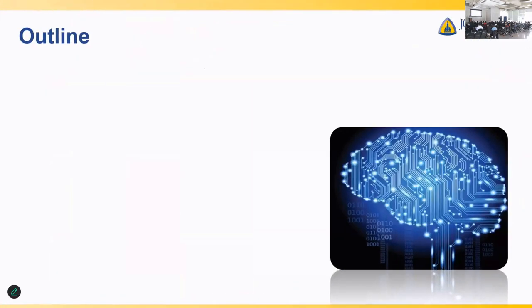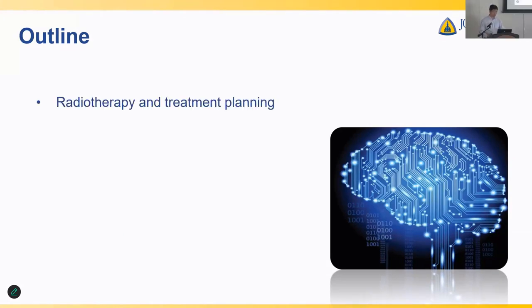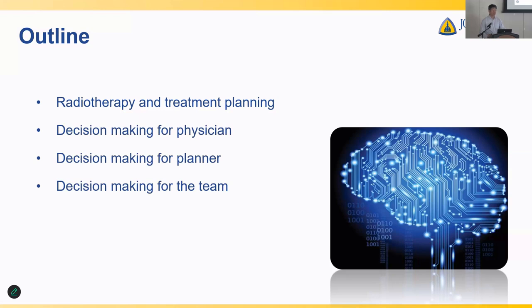So I'm going to present a few topics. First, because I think most of the people here are from the imaging domain, I'm going to briefly introduce radiotherapy and the treatment planning problem itself. And then I'm going to cover a few topics in this area: how we approach this problem, how we try to build models to do the decision making for physicians, for planners, and for the physician and planner as a team, and then how human and AI interact together to get this problem done in the clinical setting, because the interaction between human and AI is an important component of that. So finally I'll conclude my talk.